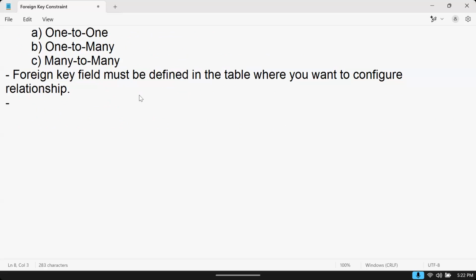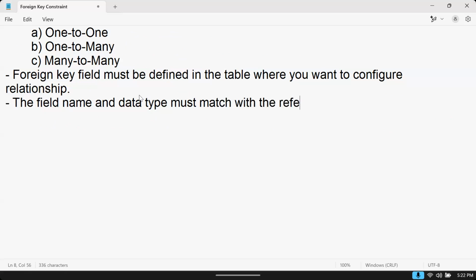So the field name and the data type must match with the reference table field name.